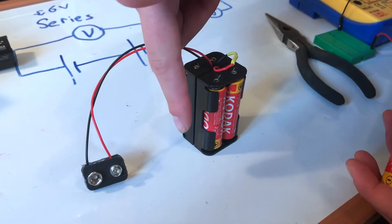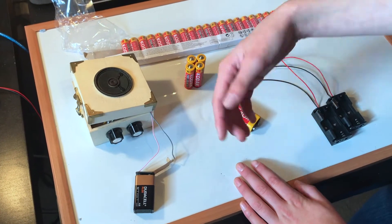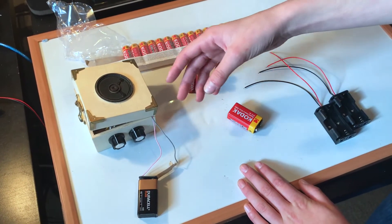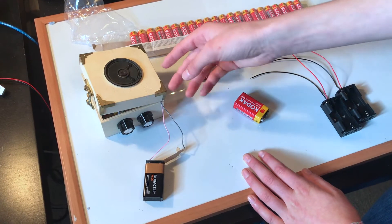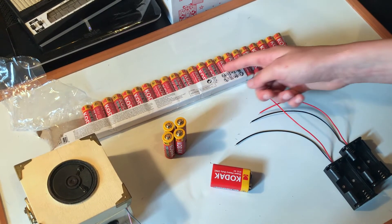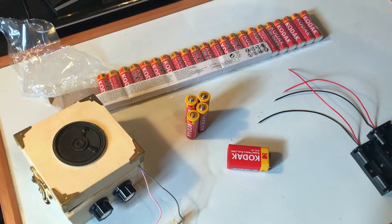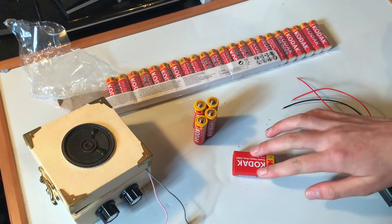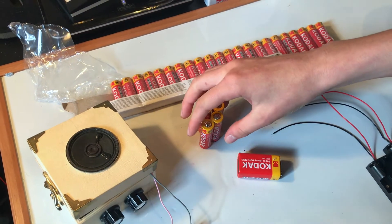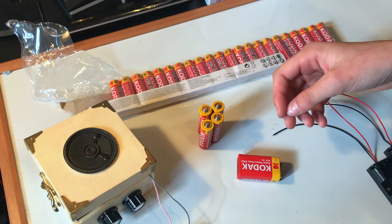In this video we're going to be making this to replace this. I've been using my mini amp quite a lot recently and there's a video showing you guys how I made it. And I made it to run off this 9V battery. I can buy all of these 1.5V batteries for less than the price of one of these, and I want it to be able to run off these types of batteries — best of both worlds. That was my dog in the background by the way.